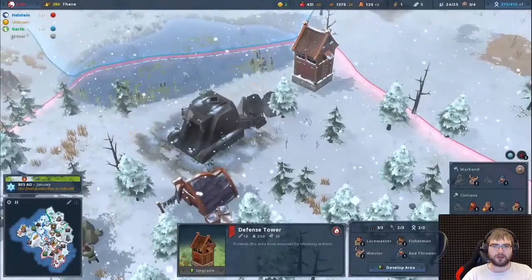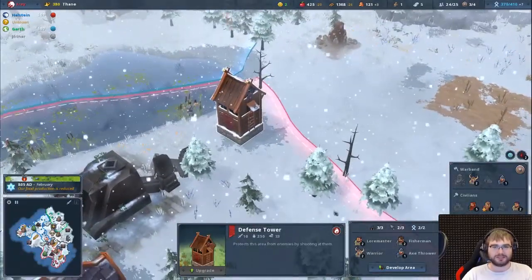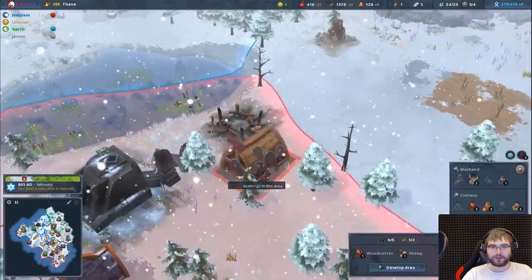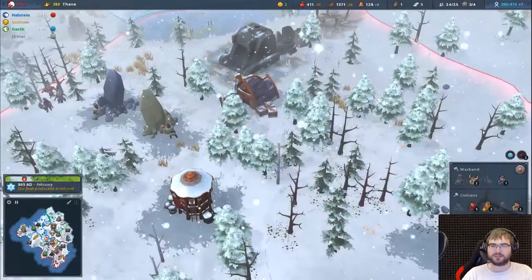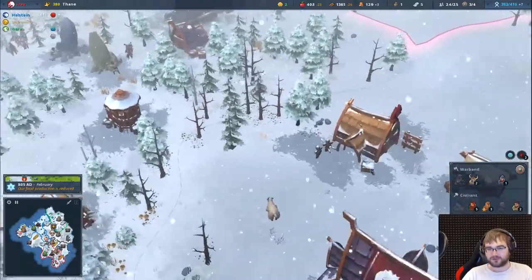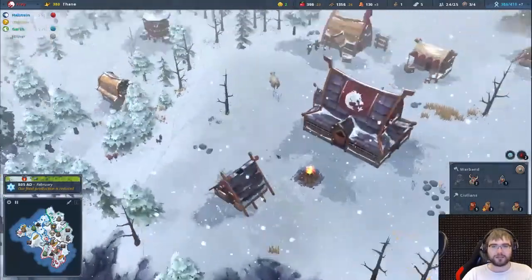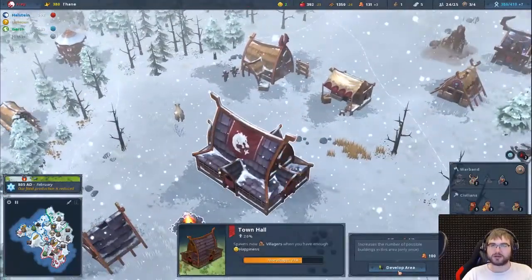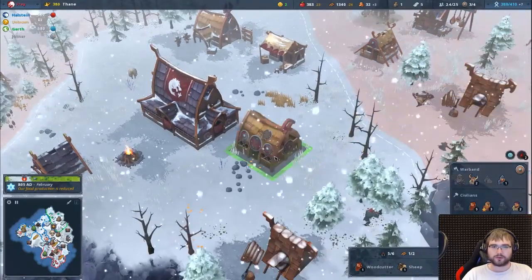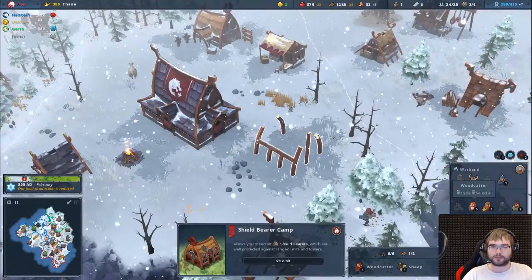Okay. Man, I can't destroy it because this is just useless, basically. Cool. And now we're gonna build a shield. I can't wait. Is independent base? Oh, come on! I just did another mistake, because of course I did. Let's see. Can we upgrade this area? 100 coins. Yes. Shield bearer camp. There we go.